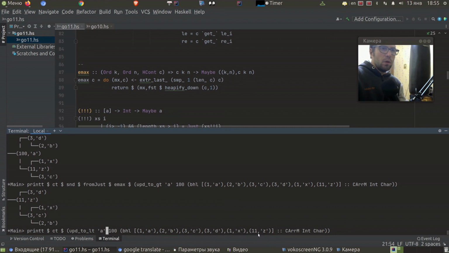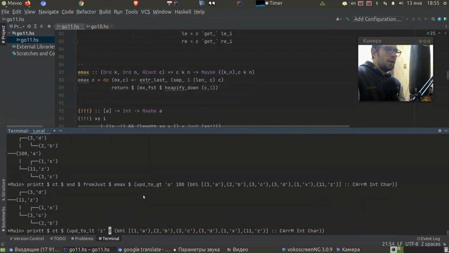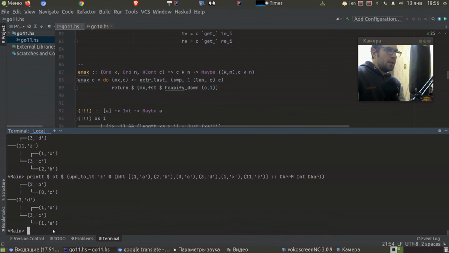I will take the maximum element, which is Z, and what if I push it to 0? Okay, change it to 0. In this way our root node needs to go to the bottom. So we have this initial tree, and now I change it to 0. You can see that our Z is now at the bottom.